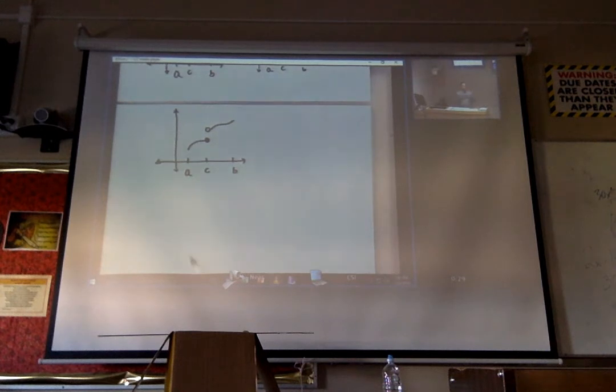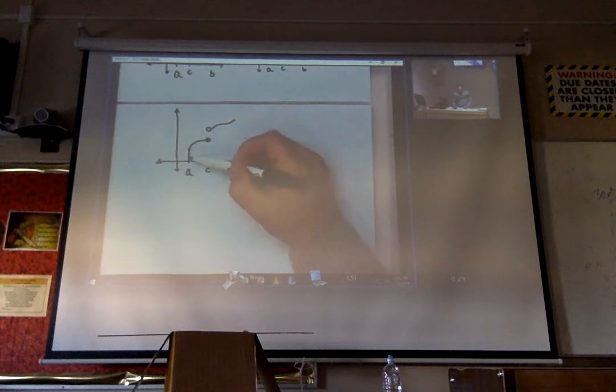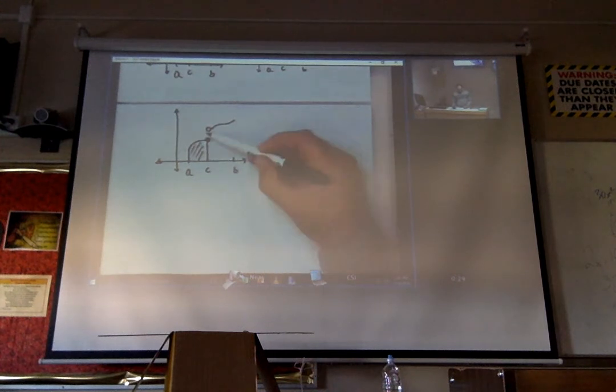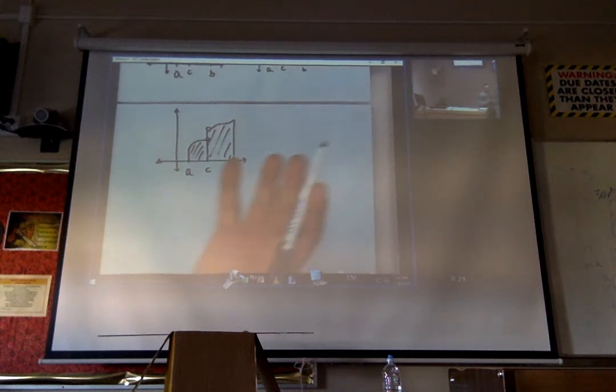Here's my question. You can find two pieces. You can find area. So we put one over here, right? So this is the area. And then the second area is over here. So can you still break the big area into two smaller areas, find the area of each, and add? Yes, the answer is yes. You can do it.